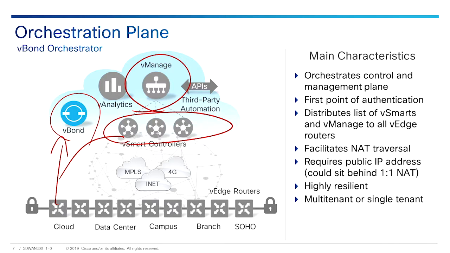Discovery of a public and private IP address allows connectivity to be established across public, internet, 4G, and private, MPLS or point-to-point, WAN transports. The vBond orchestrator itself has to reside in the public IP space or in the private IP space with a one-to-one NAT, so that all remote, especially internet-only sites, can reach it. It also needs to be highly resilient. If vBond is down, no other device can join the overlay. When deployed as an on-premise solution by the customer, it's the responsibility of the customer to provide adequate infrastructure resiliency. And we can run this in single or multi-tenant mode.